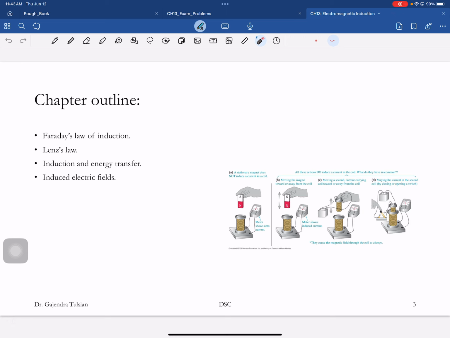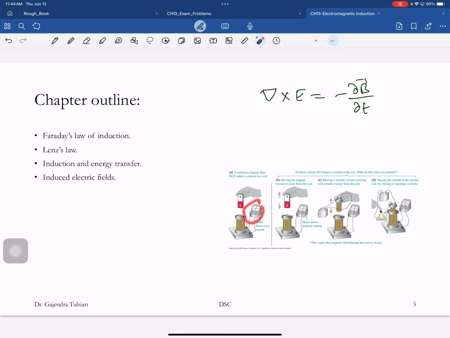So here's a situation. This is just a solenoid, a coil of wires, and it's connected to an ammeter. What does an ammeter do? Measures current. So here's a magnet that's producing a magnetic field. Now if you hold the magnet at rest, this is the equation we want to see. The magnetic field is not changing with time, there won't be any electric field produced.